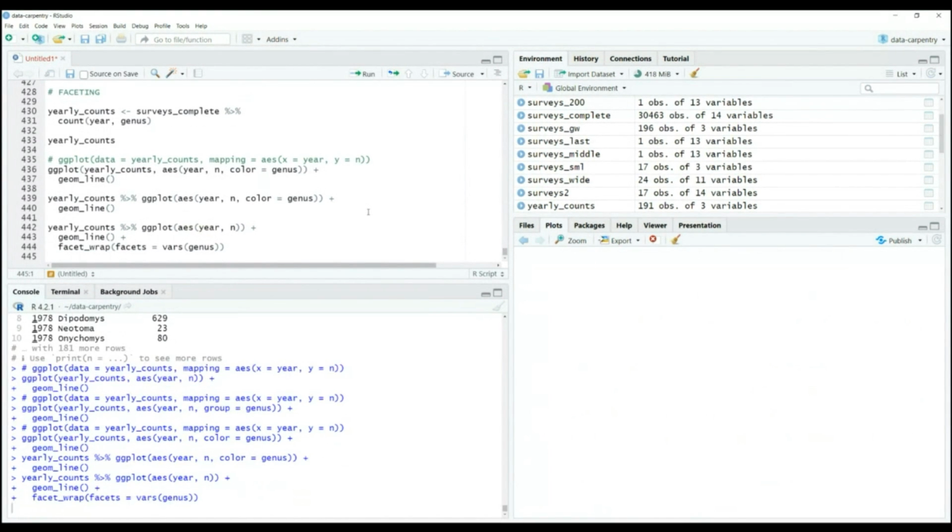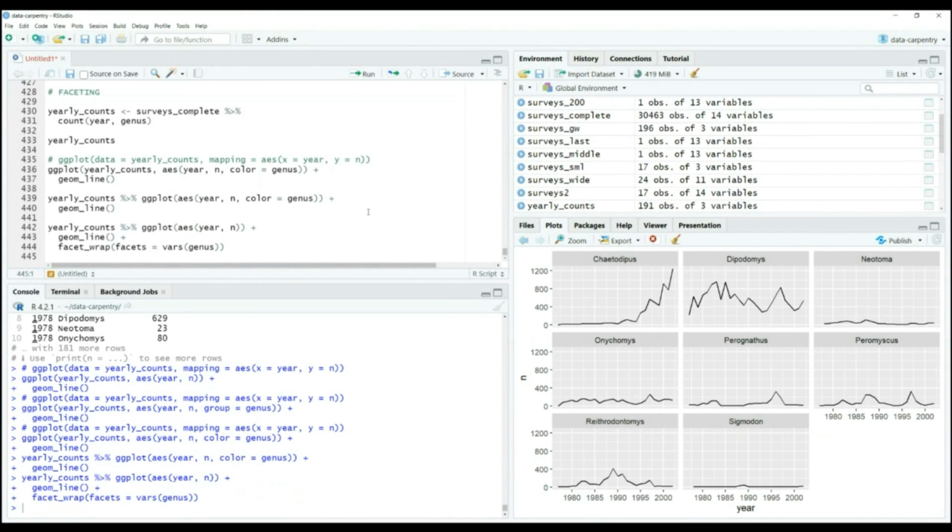Okay, so let's see if that works. And now, rather than getting one plot with everything, we get the counts for each genus. So this is another way.